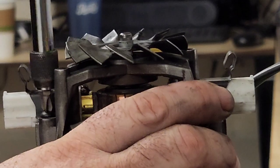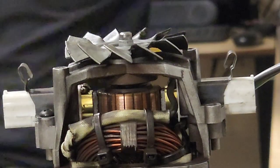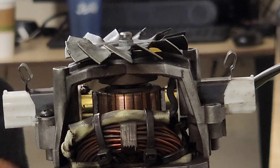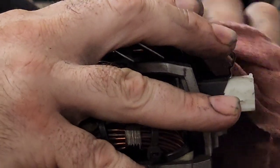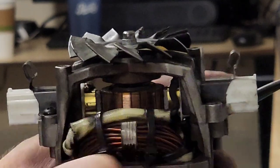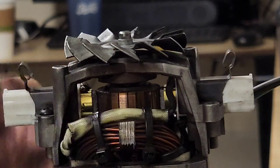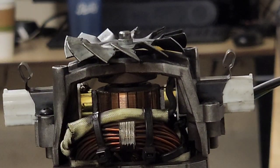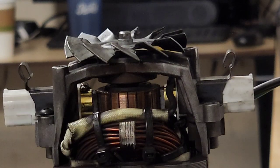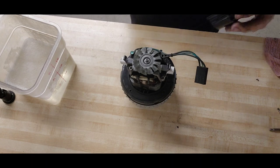So, the surprise today that you've all been waiting for. Well, maybe or maybe not. When I asked earlier how far down the rabbit hole we wanted to get, one of the things I'm considering is splitting this vacuum motor housing open and cleaning the impellers. It's doable. I've done it a lot, but I need to get you guys in a better position to see how I do it. You guys are back up on the tool wall.